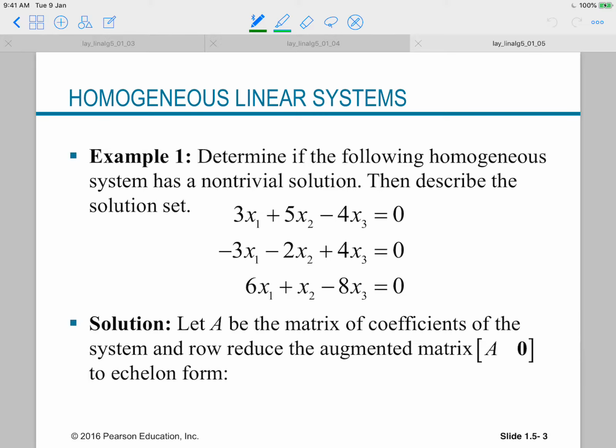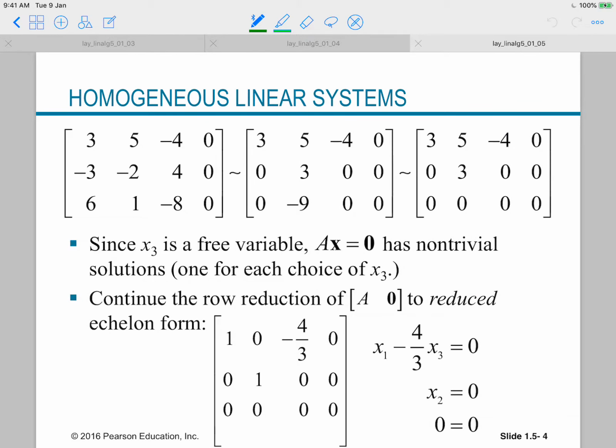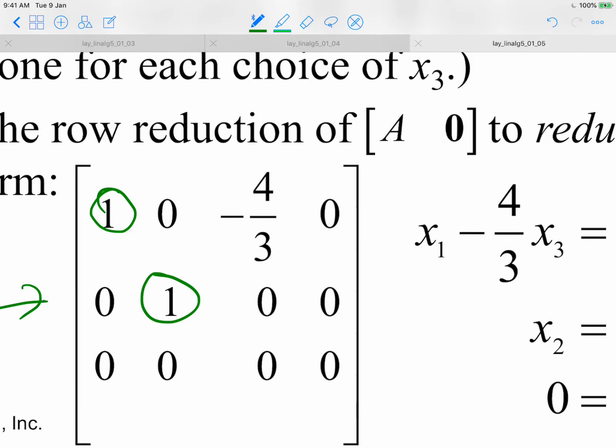Okay, let's move to this example where we actually have all zero. The way of obtaining the solution is just the same as Gaussian elimination. Once we do the forward and the backward phase, we obtain this, right? And we obtain the pivot over here. This is just a review, right? The first and the second variable are the basic variables, and the third one is our free variable.